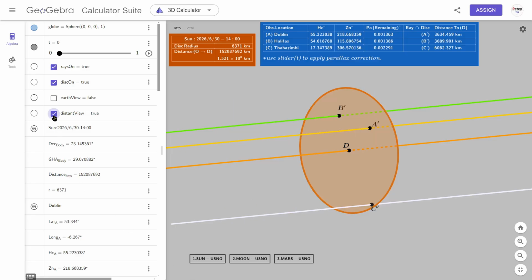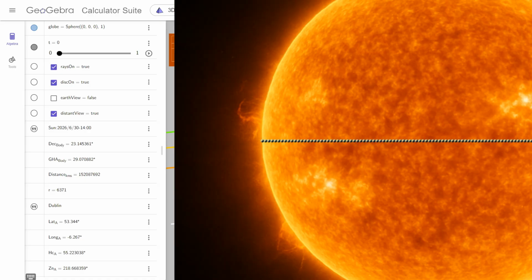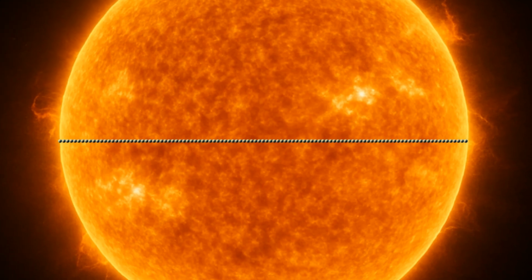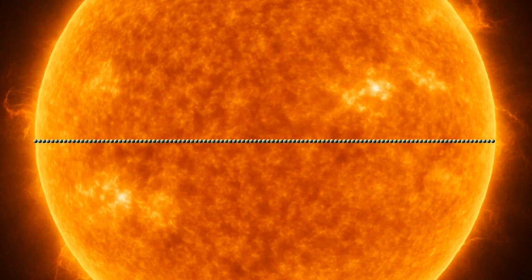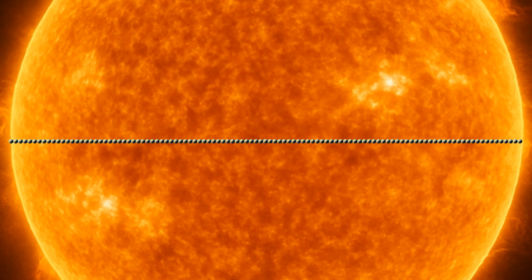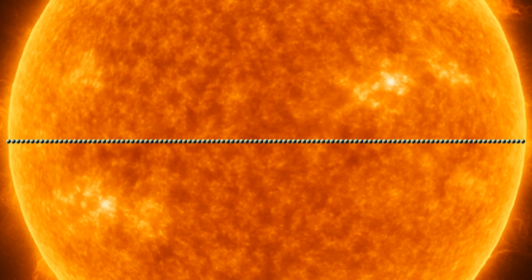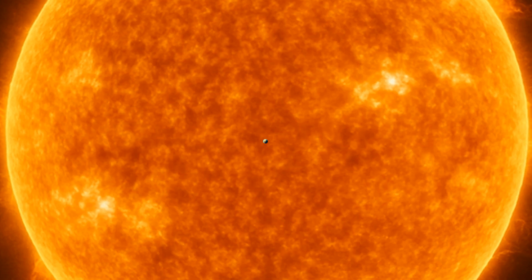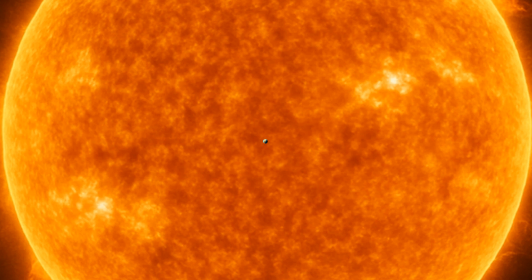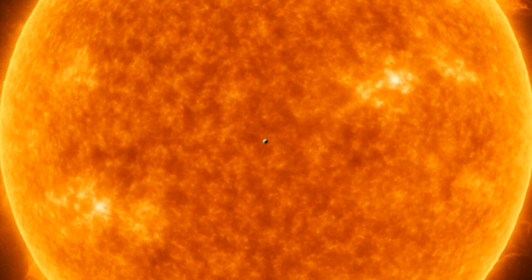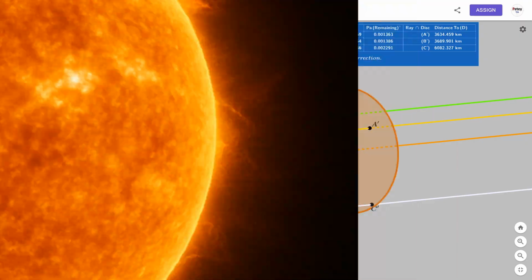So this is our Earth-sized target now. It's now over 152 million kilometers away and is placed at the distance the rays are expected to converge. And as you can see, the rays are still intersecting it in pretty much the same places as before, which is really quite remarkable. To put what we're seeing into perspective, as the Sun is 109 times wider than the Earth, then this is the equivalent of lining up 109 Earth-sized marbles, sitting side by side, spanning its entire diameter. These rays are all hitting the marble that is smack bang in the middle, the 55th marble. But what if I could get these rays to not just hit the middle marble, but get them to hit the actual centre of the middle marble as well?